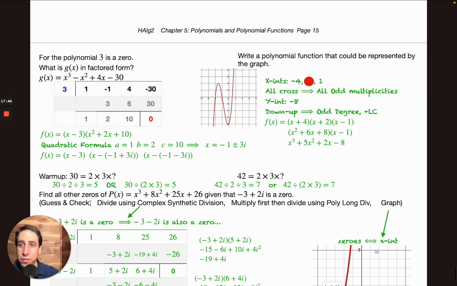We're going to divide. We could, like here in our warm-up, multiply first and then divide the result, but I think we're just going to do multiple repeated division. So we'll start with that large polynomial and divide by a factor, and then divide by another factor to get the third factor. If we multiplied first and then divided the result, you wouldn't be able to use synthetic division. You have to use polynomial long division. I can show you how to do that if you're really interested, but to keep the video short, I'm just going to do this.